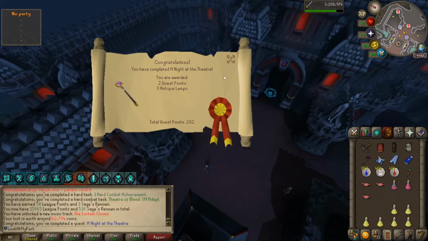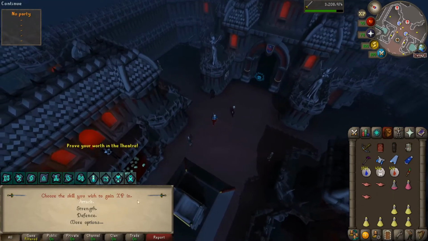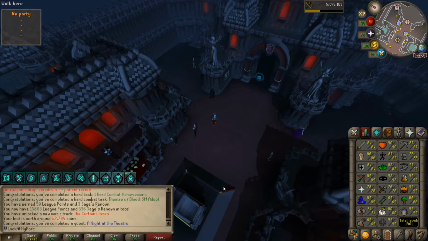And there is A Night at the Theatre. We've got 3 antique lamps, which can go into attack, strength, defense, range, magic, or hit points. I don't know. They're all probably fine. Melee's more AFK to train. Magic, we can save all of the barrage runes. So I think I'm going to put them all in ranged. Because chinchompas are ever so slightly more difficult. And by that I mean not difficult at all to get.